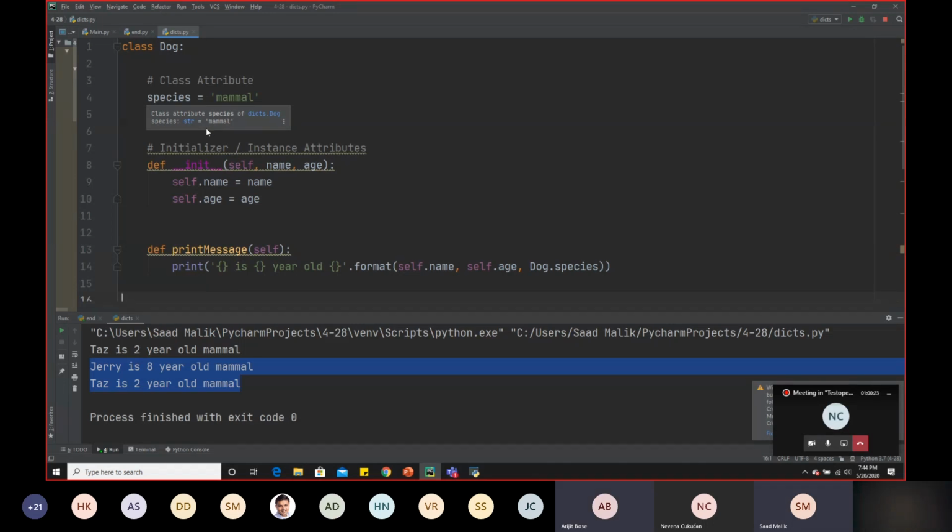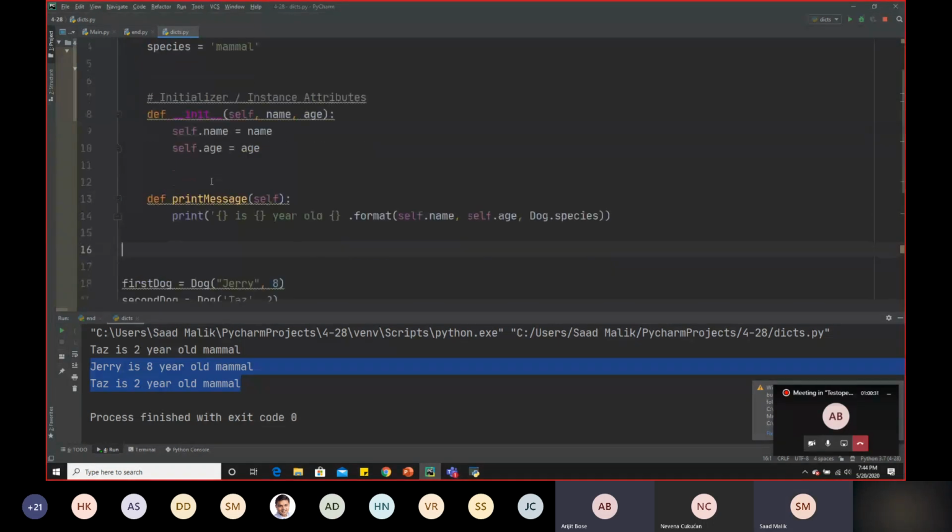Saad, just as Java would have constructors, is something like that valid in Python as well? Sumit, could you answer that? Because I actually don't have much experience with Java. All right. So the init function is similar to the constructor in Java. It basically tells you that if certain parameters are passed, how they are going to be used inside the class. So the init function is closely related to the constructor in Java, if that answers your question.